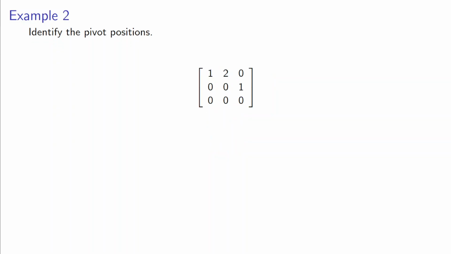Going to this example, this matrix is in reduced echelon form, and so we can just identify those pivot positions as being here and here. Notice that we do not have a pivot position in every row or every column, but we do only have one pivot position in each row and in each column, and that's going to be important. When we get a matrix into reduced echelon form, we will only have one leading one, of course, in each row, because it's the leading one. So we stop looking at that row once we get to it.